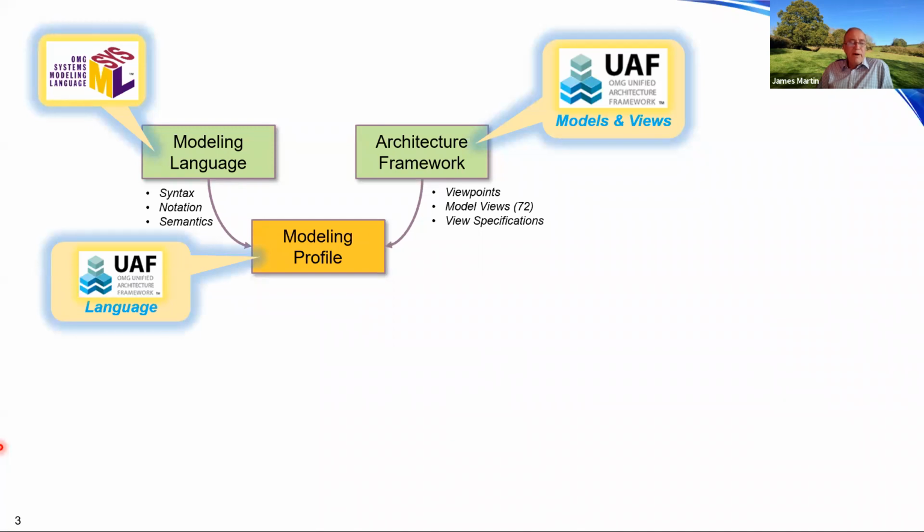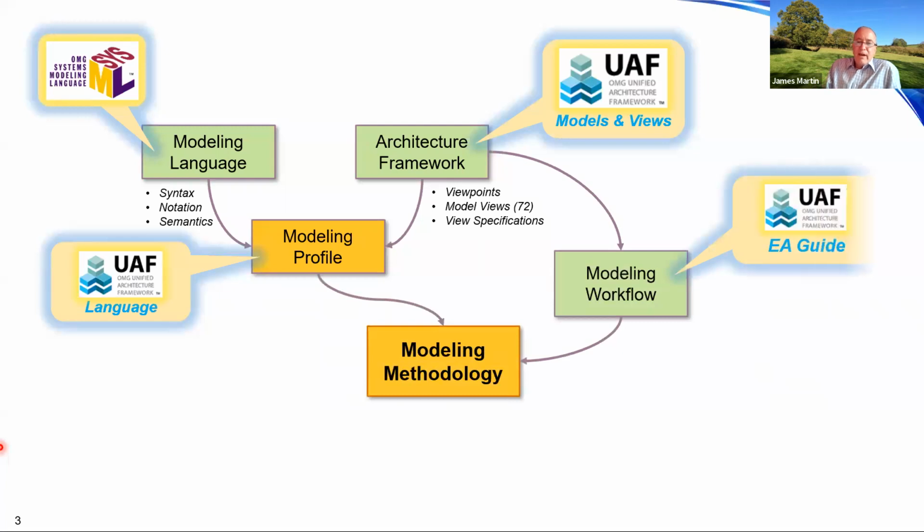UAF also has a component of the standard with a modeling language, which is essentially a modeling profile, an extension of SysML that applies SysML constructs to the 72 views defined in the UAF framework. And there's a new component, as I mentioned, the Enterprise Architecture Guide. So the UAF has been around since 2017, and there's always been a desire to have a guide, but only last year we started working on that, and it will soon be published with the next version of the framework.